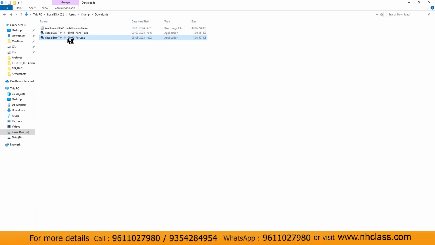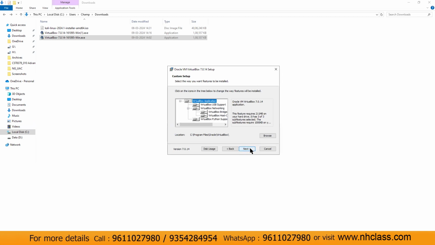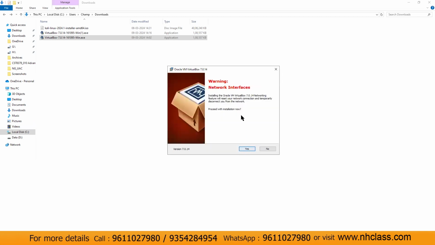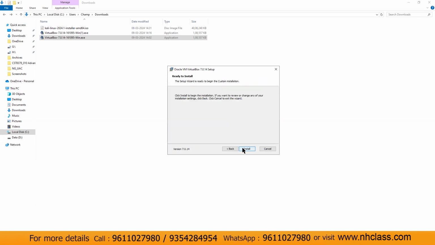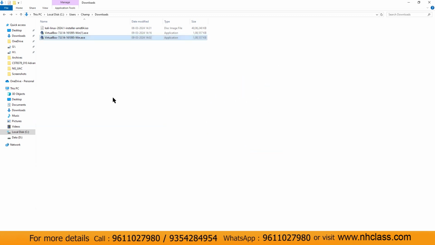It will ask for permission, yes or no. You will find this kind of dialog box. Okay, next. Here we don't have any extra setup, so just next. We'll mostly focus on the Kali installation, so just proceed with the installation now. Yes. Yes, install. It will take only a few seconds, but it will help you start from scratch on how to install everything. So you can see here, just finish that, and later VirtualBox will open automatically after a few seconds.